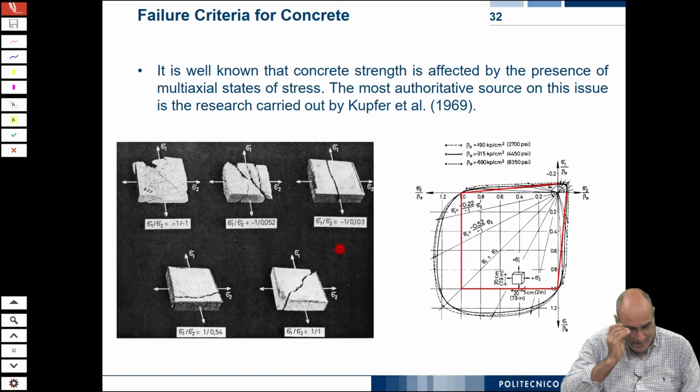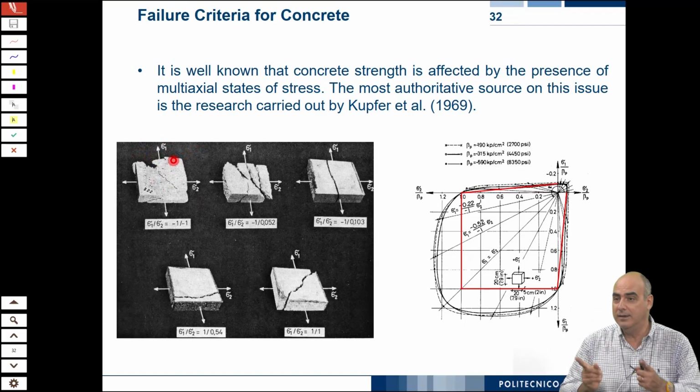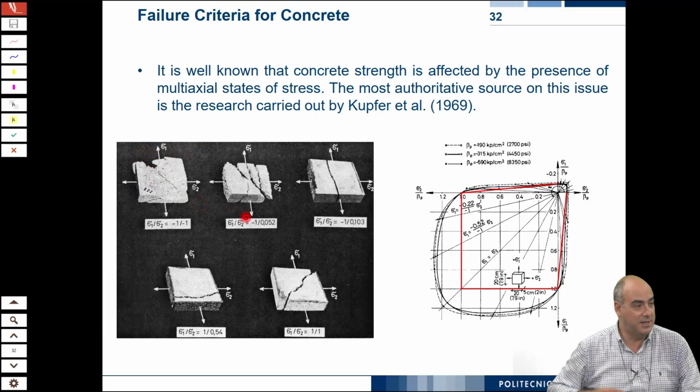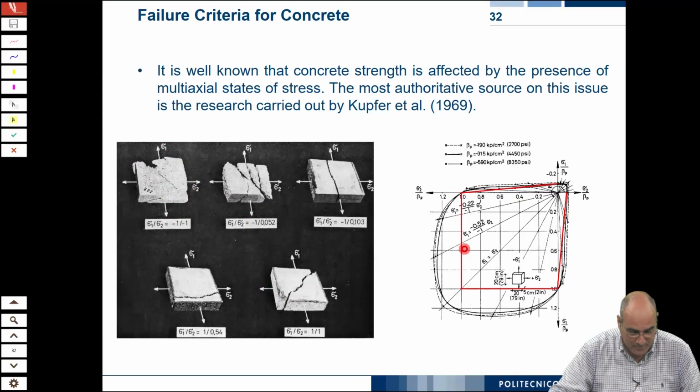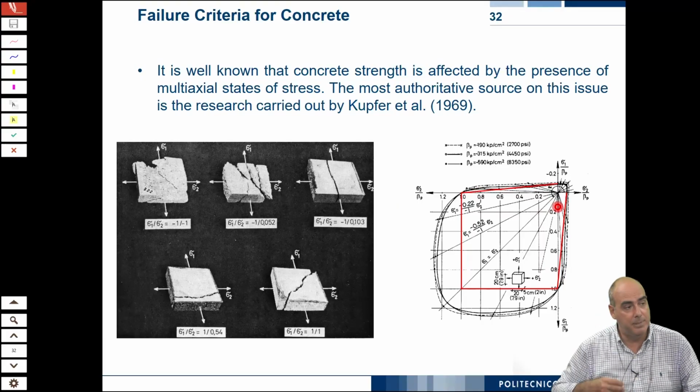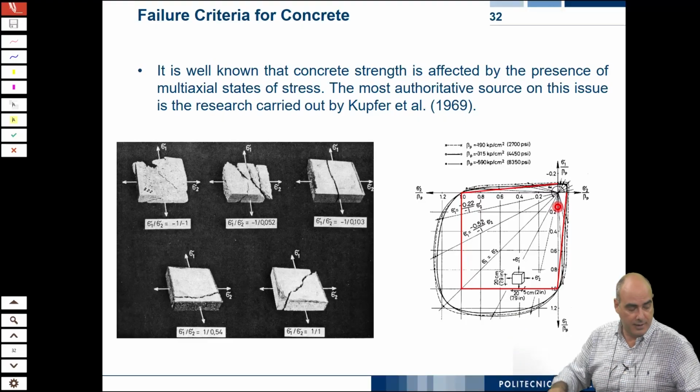And you see, these are some examples of patterns. You have here a biaxial tension. And you see the resultant of the biaxial tension is a diagonal force. If they are equal, the resultant is at 45 degrees. And so you have a crack at 45 degrees. Yes, this is biaxial compression. This is biaxial tension. Yeah, it's the same. Yeah, you're right, because it's minus. Then they ended up plotting their results in the form of an interaction diagram.